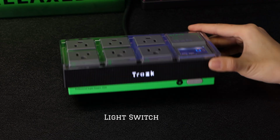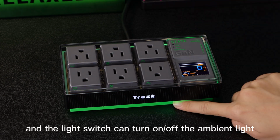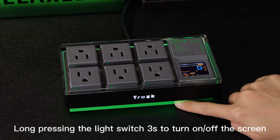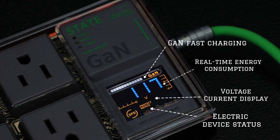Light switch. And the light switch can turn on, off the ambient light. Long pressing the light switch 3 seconds to turn on off the screen. Cycle and alternate RGB lighting.